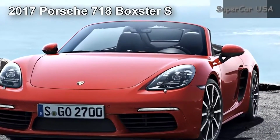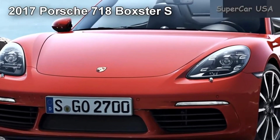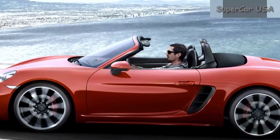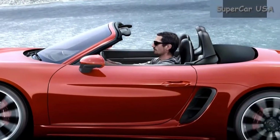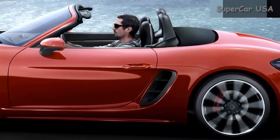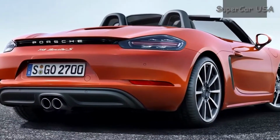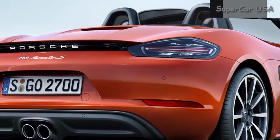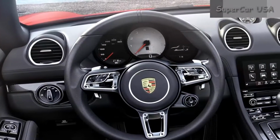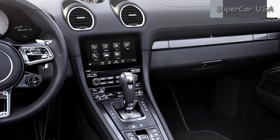The 2017 Porsche 718 Boxster S doesn't need your pity because it's not the ugly baby of the family. People who were worried about a four-cylinder engine ruining the Boxster need to calm down because the 718 is as much of a sports car as it ever was, and maybe even more so. Even with a four-cylinder engine, the Boxster S is one of the most legit sports cars you can buy. About 12 inches behind the driver, the S model has a turbocharged 2.5-liter Boxer four-cylinder with output rated at 350 horsepower and 309 pound-feet of torque. The regular 718 Boxster has a 2.0-liter turbo four. Half a liter more displacement and a few other upgrades means the S gets 50 more horsepower and 29 more pound-feet of torque than the regular Boxster.